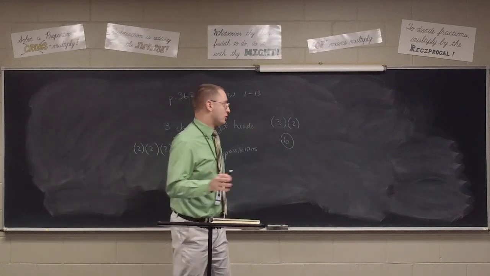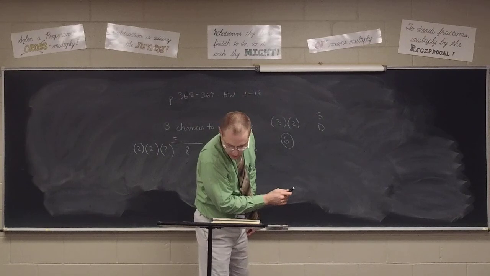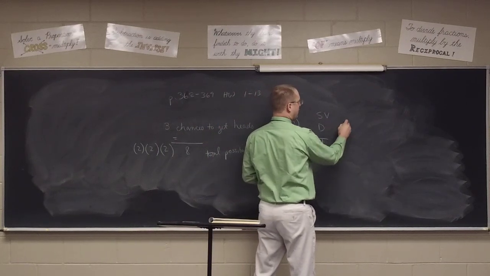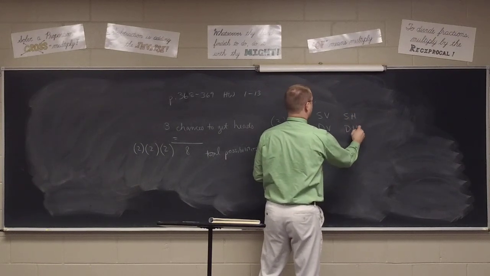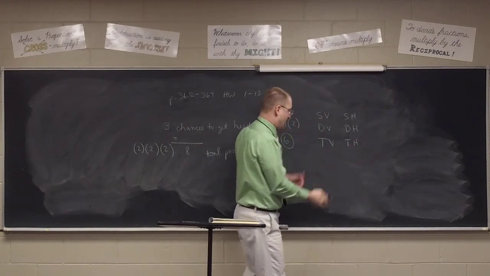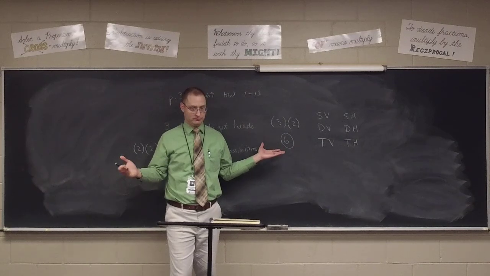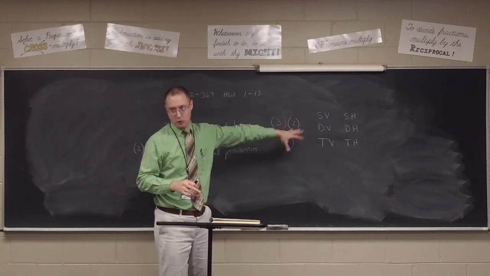That's a lot faster in my mind than saying solo, duet, trio, and it could be solo with violin or it could be solo with harp. It could be duet with violin or duet with harp. It could be trio with violin or trio with harp. Hey, look, 6 chances. 3 times 2 is 6. Big fan of the numbers, okay? But that's what they were going for with the whole listing.